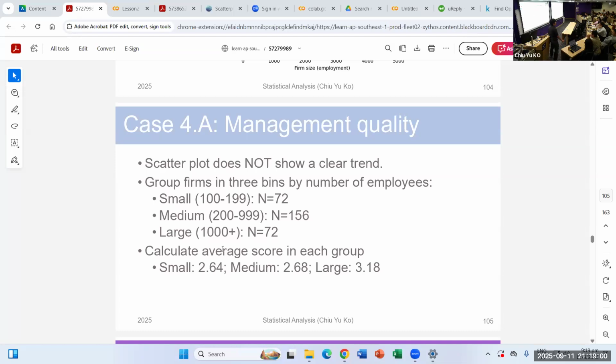And you ask me why I do that, but okay, just accept there's some way to cut the data in this way, okay? And you can calculate, which will show you the code. If you do this, the average score of small is 2.6. The medium type is 2.68, but the large one is 3.1. So by looking at this, at least there's some evidence, not quite there yet, but at least there's some trend you can see. Maybe small and medium are similar, but at least the large is better.